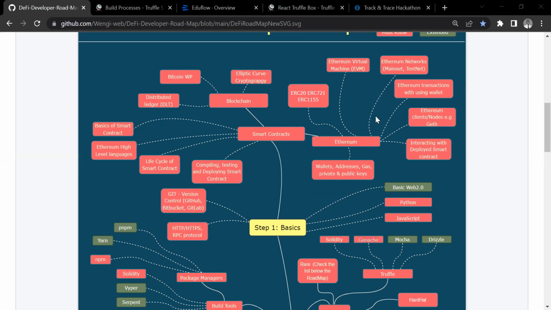Then there are the Ethereum networks. There's something you need to understand between the mainnet and the testnet. The mainnet is where the actual activity or the actual usage takes place.